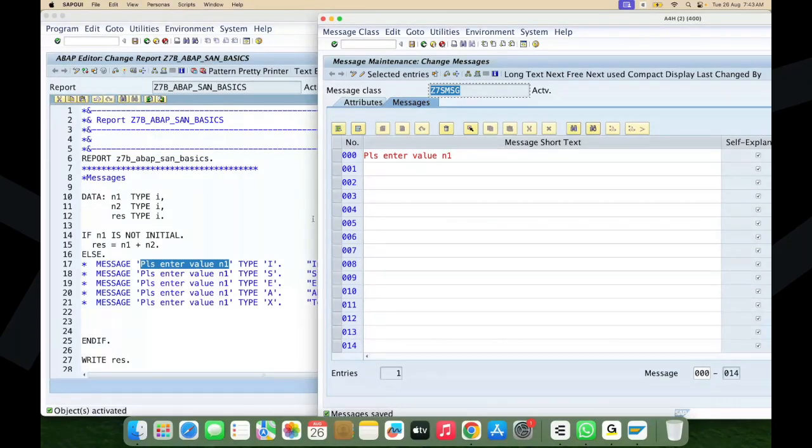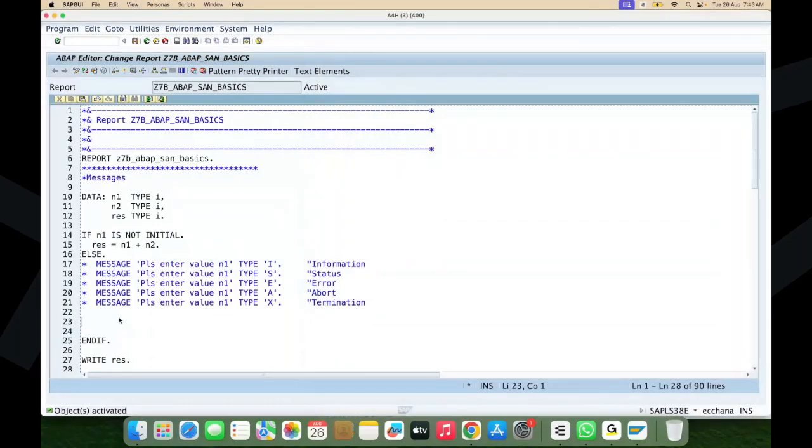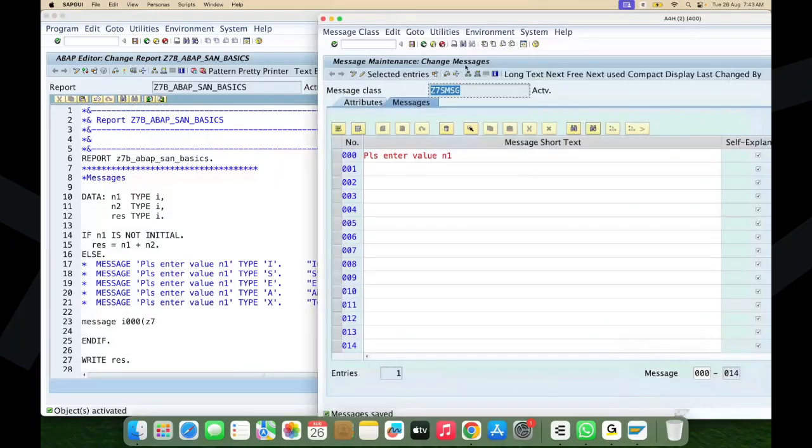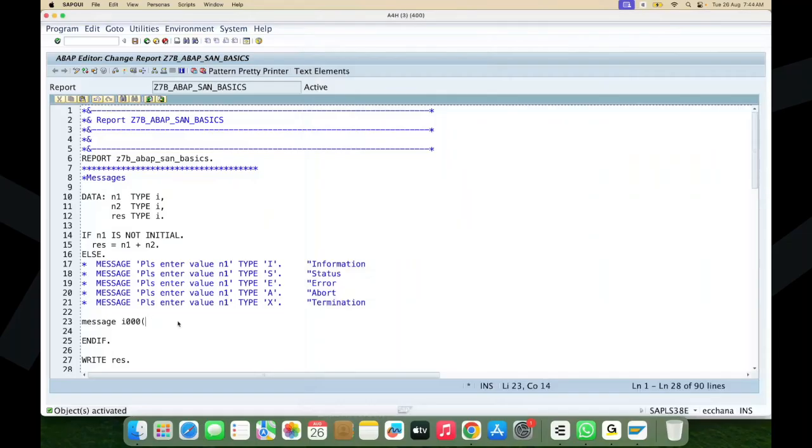Now how can I use this message class in my program? We have to use message followed by message type, and then the message number, and then your message class, G7SMNG, that you have to specify within the brackets. That's all.